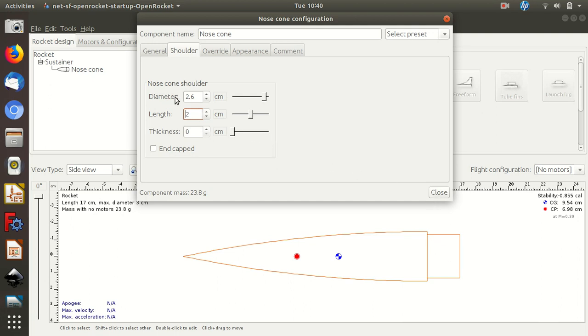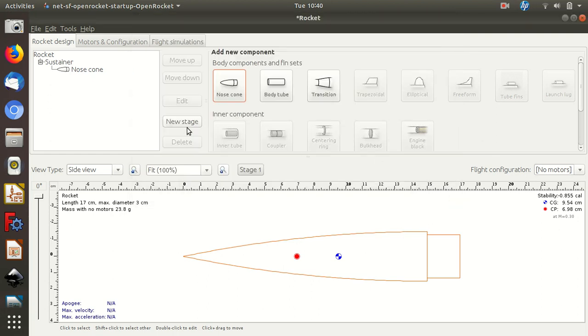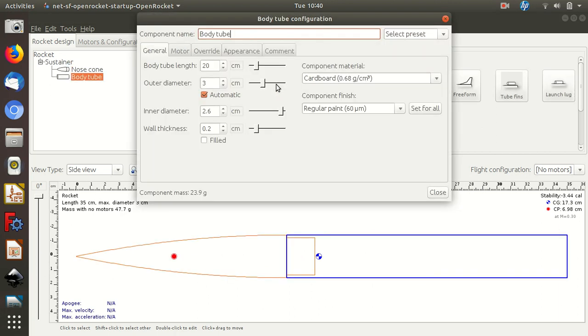Now, interestingly, we've set the outside diameter of the internal shoulder to 2.6 centimeters. What we're going to do now is come out of there, select the nose cone, and add a body tube. Because we've got this automatic thing clicked, it's picked up that we want the internal diameter of the body tube to match the outside diameter of the shoulder of the nose cone. So it's set it to 2.6 and put the wall thickness at the same. So all these kind of match. It leaves a gap so that we can see the separate components, but it's actually considering that those now fit pretty snugly, like a sliding fit inside each other.